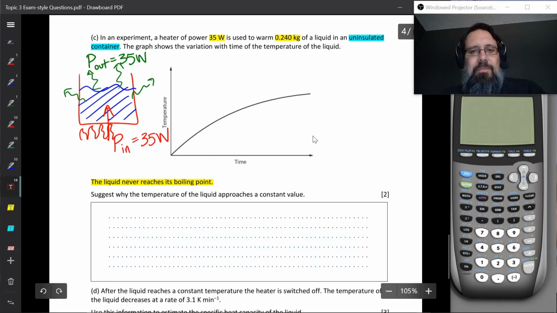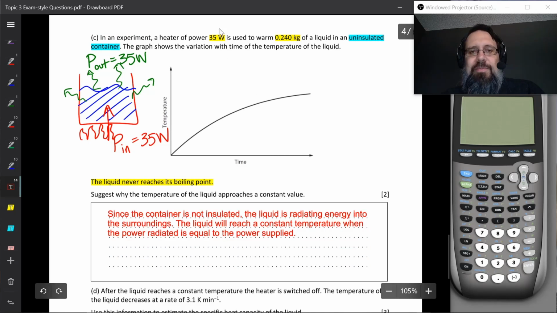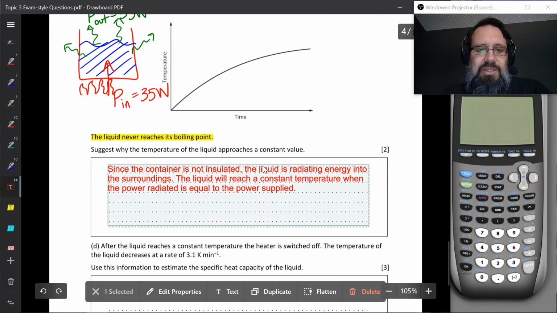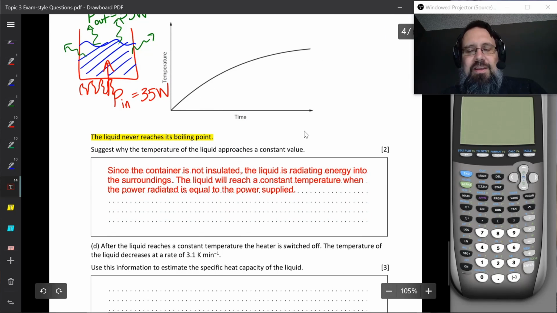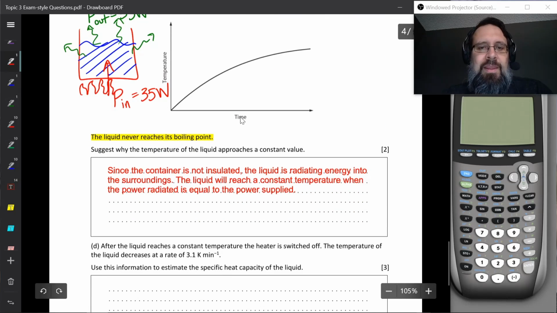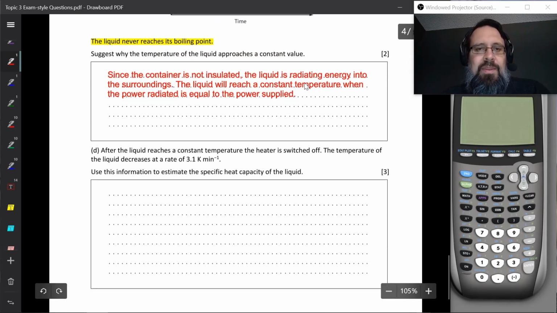I decided to talk about power because it talks about power up here in the question, but maybe you don't need to talk about power down there. You can talk about energy or heat. You can say the amount of heat gained is equal to the heat lost, but really this is over time. And so we should absolutely be talking about power when we talk about this question, since power is how you discuss energies over time.